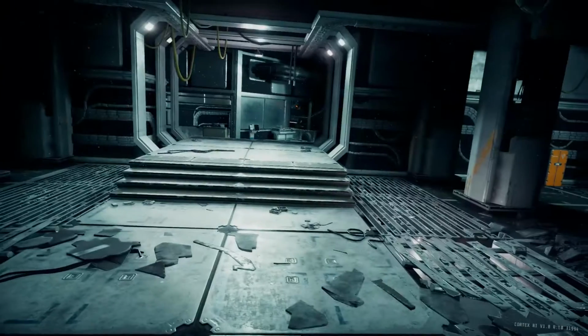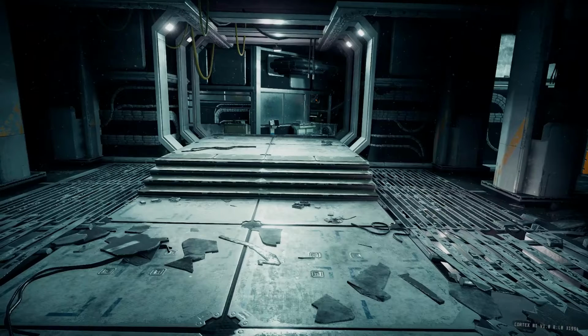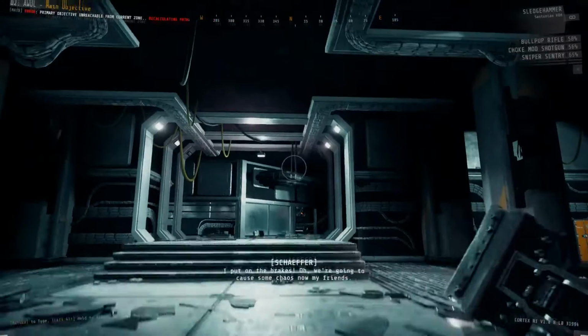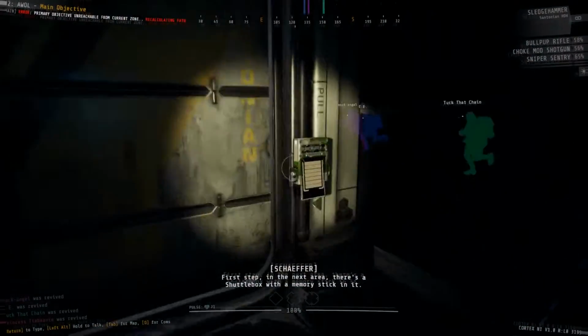Unless there's a tank right at the door where we open, then we probably have to half pull that tank out. It worked. Guess other than you that, are. It should be stealth. Not what the warden thinks you are. I put on the brakes. Oh, we're going to cause some chaos now, my friend.